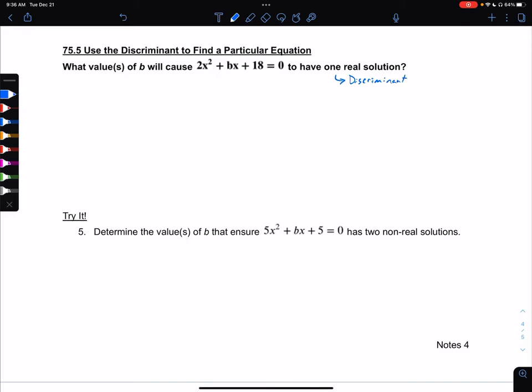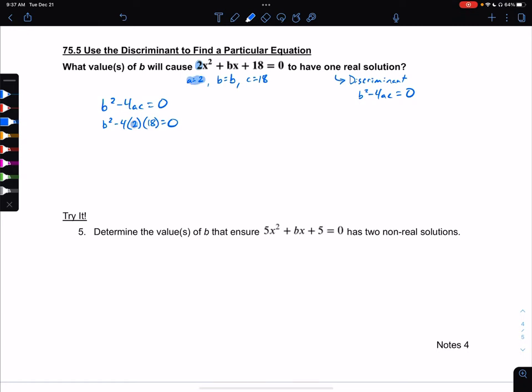And we know that for it to be one real solution, b squared minus 4ac has to be equal to 0. So what we can do is label our A. Our B right now is just B, that's what we're looking for, and our C value is 18, and we know that b squared minus 4ac must be equal to 0, because again, we only have one real solution. So b squared, that's what we're looking for, minus 4, A is going to be 2, and C is going to be 18, and all of that will be equal to 0.